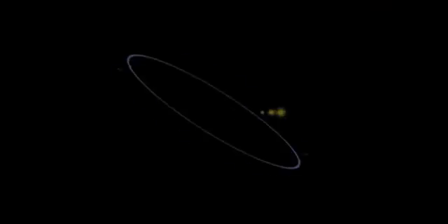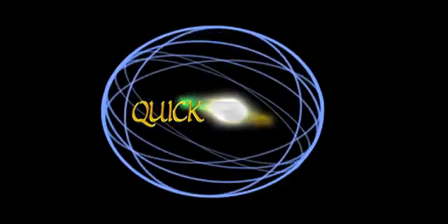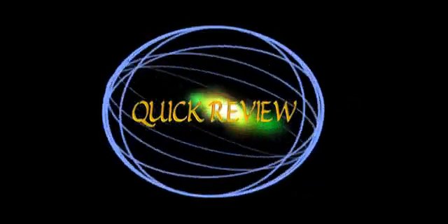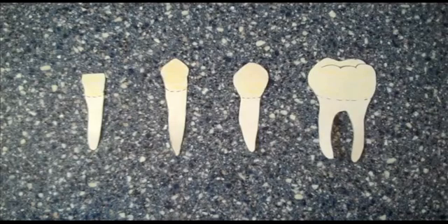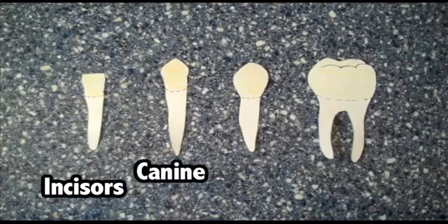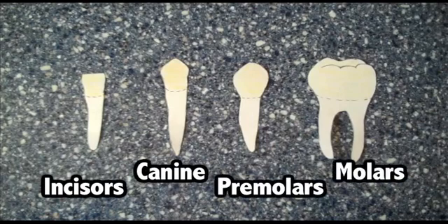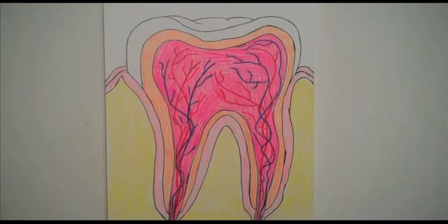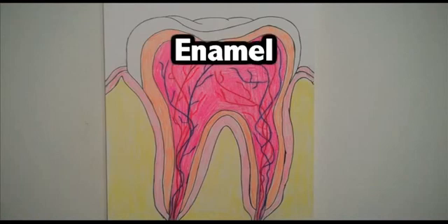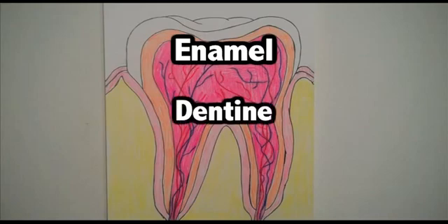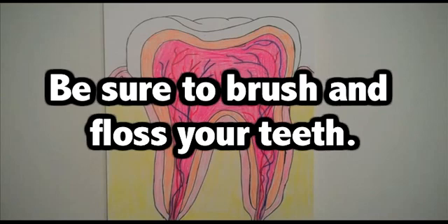Alright you guys, that's about it for teeth. Let's go over a quick review. There are 4 different types of teeth: Incisors, canine, premolars, and molars. The surface of the teeth is made up of a substance called enamel. The insides of the teeth are made up of dentine. The red area surrounding the teeth is called gum. So, make sure that you brush and floss your teeth twice a day.